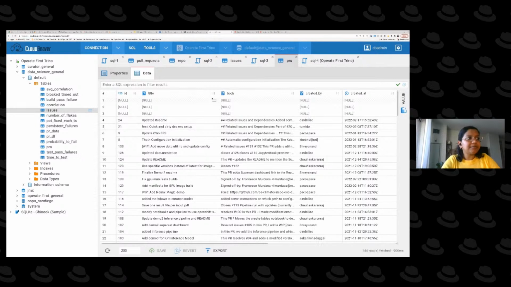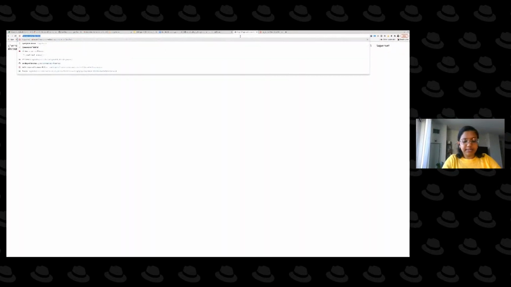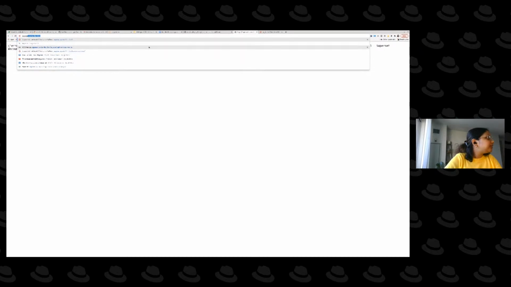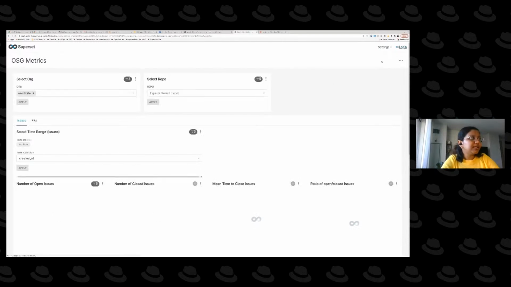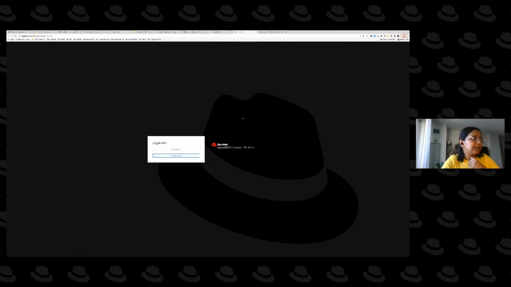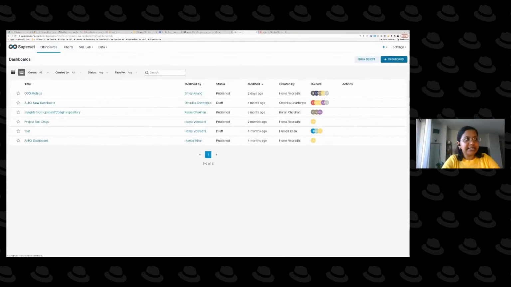So great. Now that you have this table created and you know that you have all the columns, we are actually ready to go and play with Superset and create those dashboards. So again, we have a Superset deployed in our Operate First cloud environment. So we can log in. Oops, let me make sure I'm in the right location. Yeah, okay. So you can log in to Superset over here and create those tables and dashboards. So once you're logged in, you should be able to make some charts, make some dashboards based on the tables that we had.